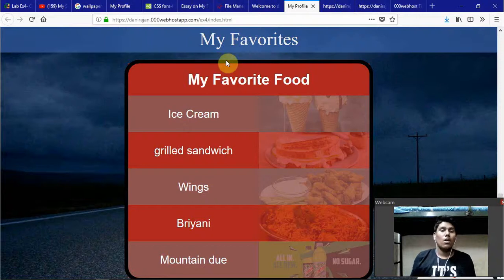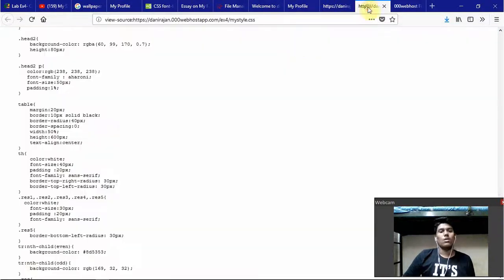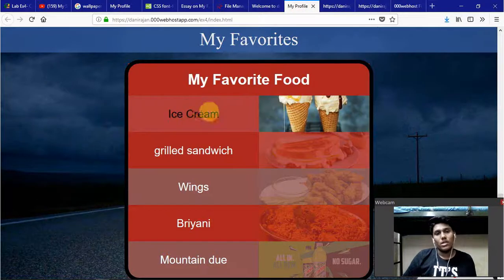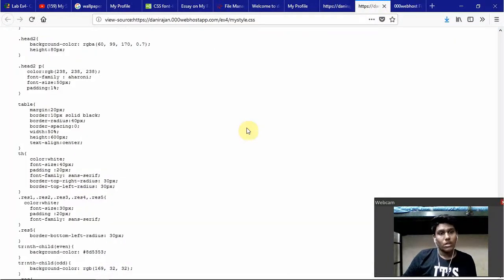When you create a simple table, the margin won't be like this. The margin will be in a sharp cut form. But if you want a blunt margin or blunt edging in the table, you have to create this tag, and I have given 40px. Now the width and the height, and the text align is center. You are giving this text alignment so that the text inside each and every table data will be aligned to the center. Okay, that's it for this.